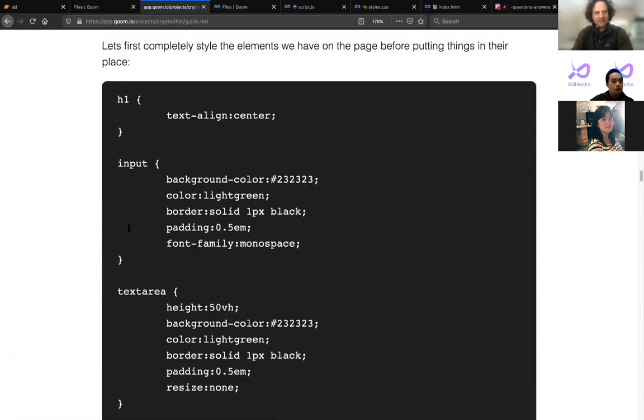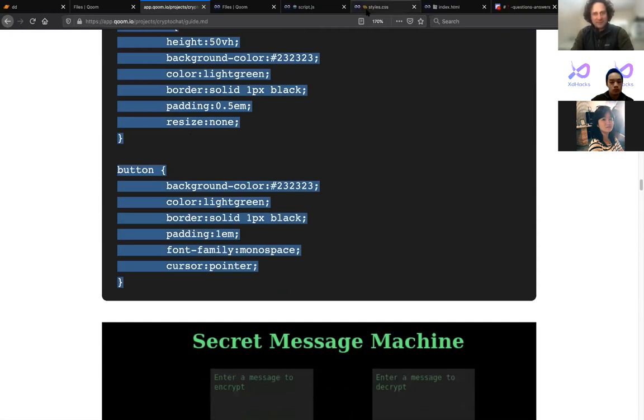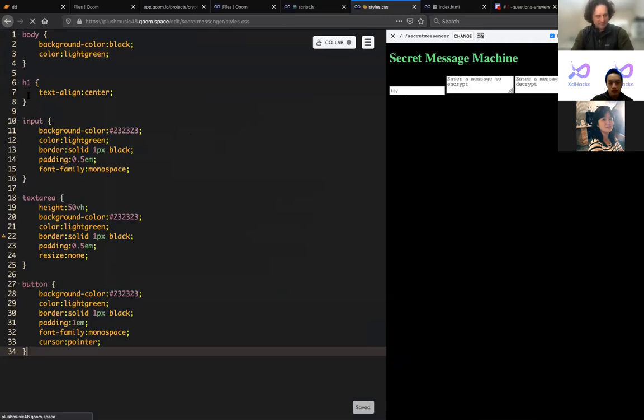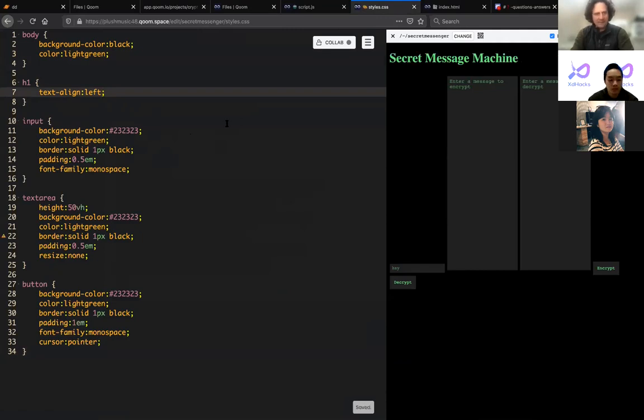Now, this is only an hour workshop, so I was thinking you guys can just copy and paste this. They're pretty self-explanatory, but you can basically just select this and paste it into your box. As you can see here, I'm selecting the H1 element. Here I'm selecting the input element. So if I wanted the H1 element not to be centered, but on the left, I can just type left here. And now it's on the left. I can hit Command Z to undo.